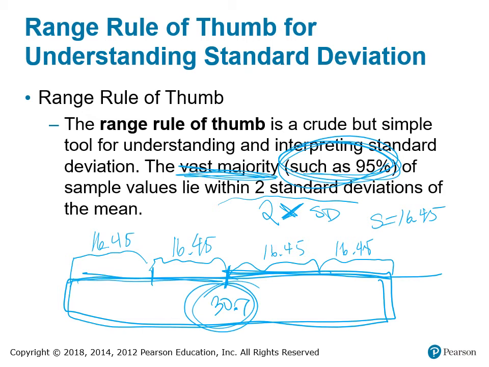All right, so let's now talk a little bit more about the standard deviation and what it tells us. It tells us how our data values vary from the mean. Let's go back to this data speeds question. We found out that the average data speed was 30.7. So if you're in the airport and you have Verizon, the average speed you're going to get on your cell phone is 30.7 megabits per second. That's great to know, like I said before, but what we want is a little more information.